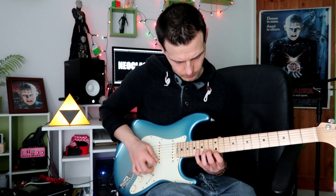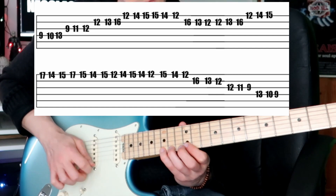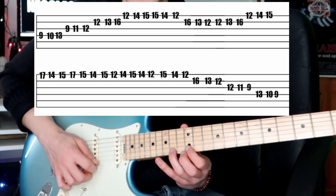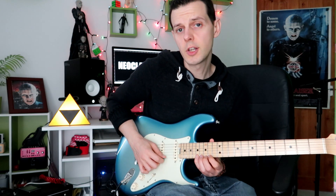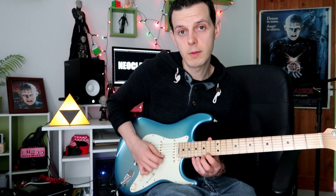And then you do the exact same up on fret 12 — that in itself is a really cool concept. That big stretch with the little finger is what makes this one tough for me. When you're up there you can repeat that G on fret 15, and repeat that one — stuff like that in shred. That repetition of notes is a really, really good thing to do. You can build up a lot of cool licks just by repeating notes to reset the picking hand.